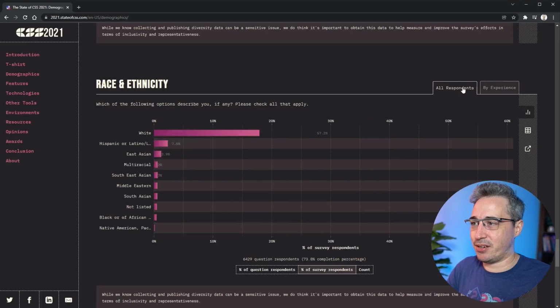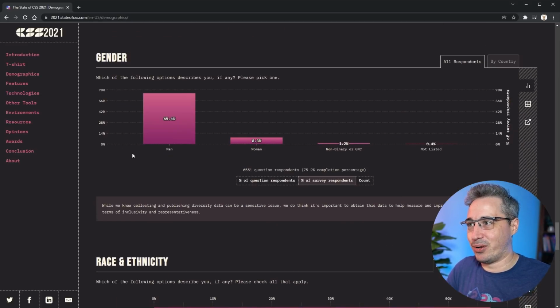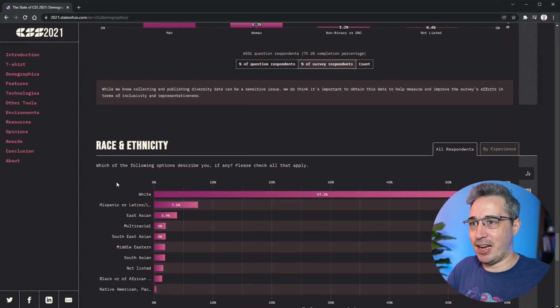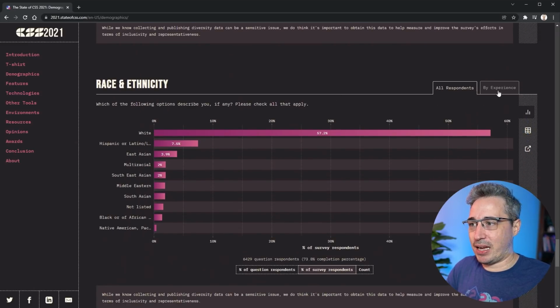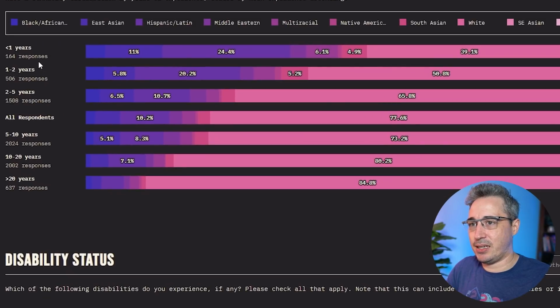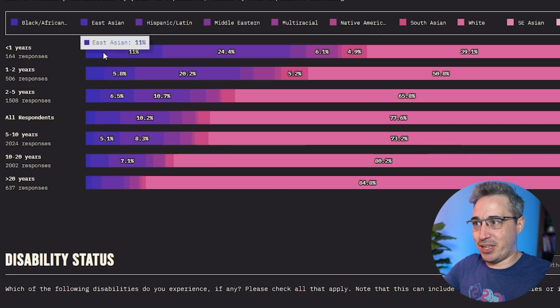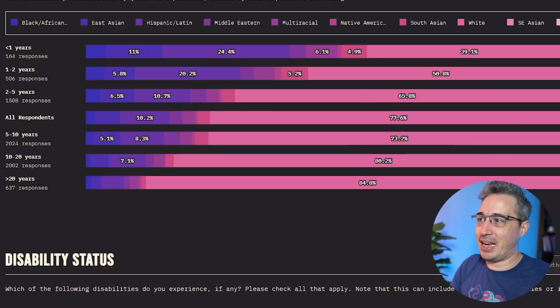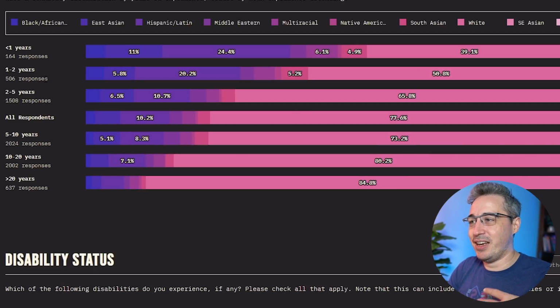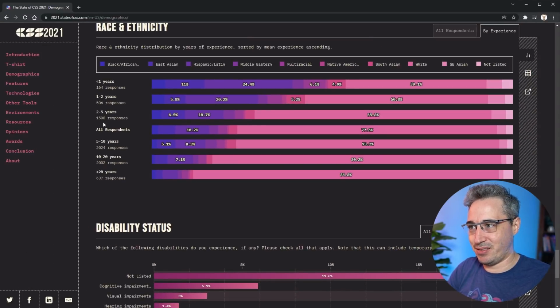By experience, actually, I'm kind of curious here, because here it is what it is. We're at white males, basically, is the industry, sadly, but it looks like we might be getting slightly more diverse. So let's go and look at by experience, because I am just curious, and it looks like 20 years experience is basically mostly white men. And then it does look like over time, we're actually trending toward a more diverse group, and hopefully that holds true as this keeps going. So slowly, as the people here start getting more experience, they're not leaving the industry, but instead they're falling into these more experienced ones. I see this as hopeful, that things are becoming more diverse as time goes on. Let's cross our fingers and hope that's what this is indicating.